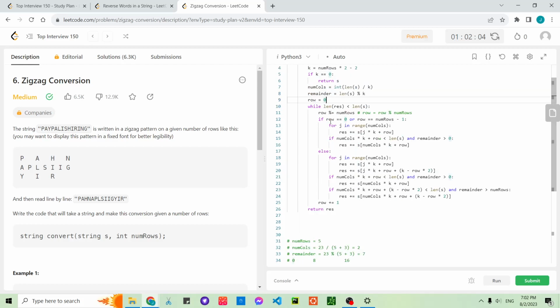Okay, so we are iterating row by row. So start with row 1. Now we're going to do this how many times? We have this input, and the output will be the same length string, just in a different order. So we're going to do this while it hasn't reached the same length.